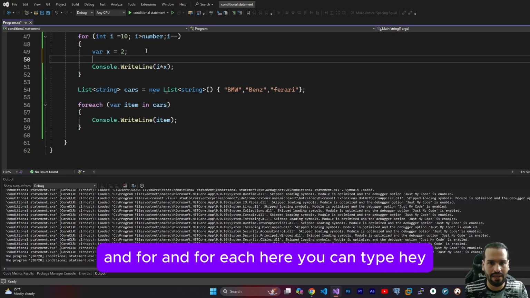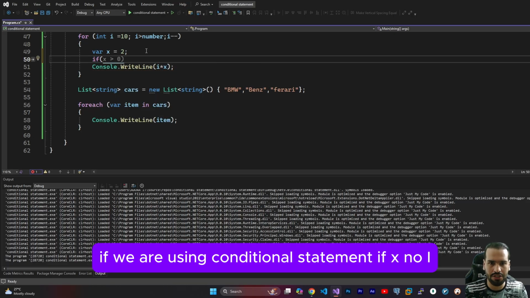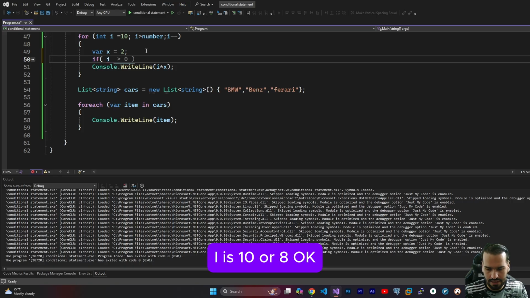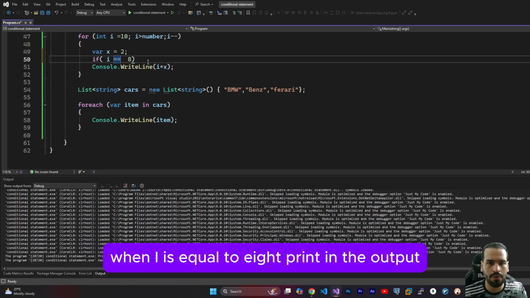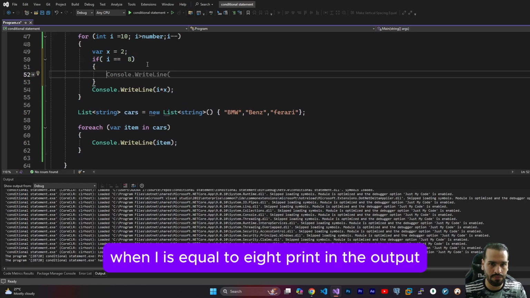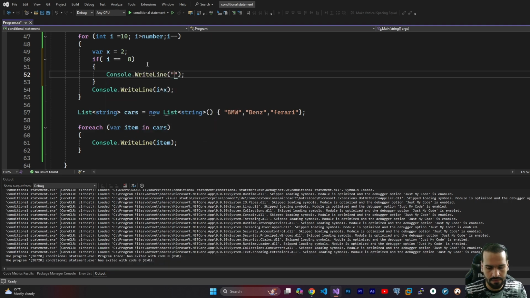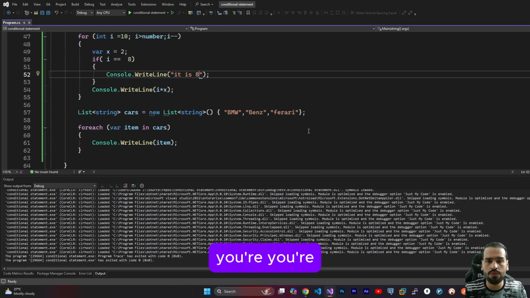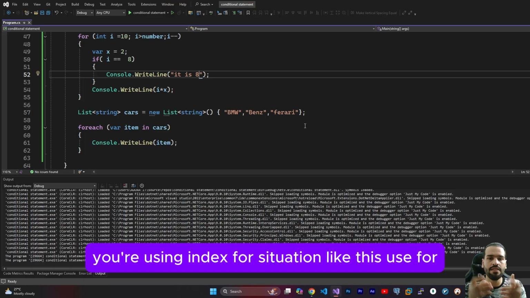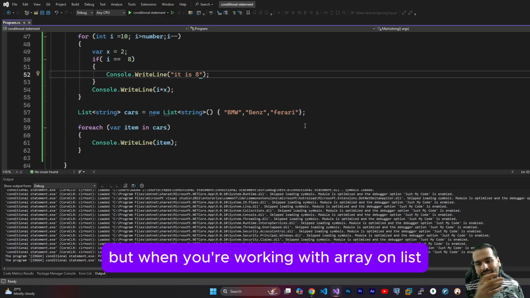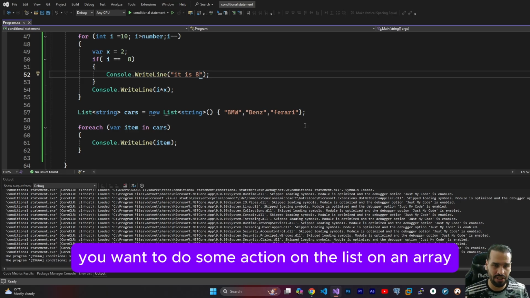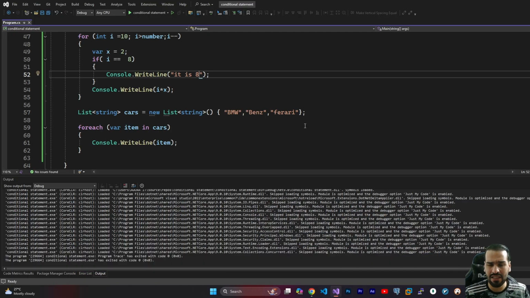Here you can type, hey, if I is 10 or 8, okay, when I is equal to 8, print in the output it's 8, and if you press F5, it says it's 8. Now you're using the index. For a situation like this, use for. But when you're working with an array or list and you want to do some action on the list or an array, use foreach.